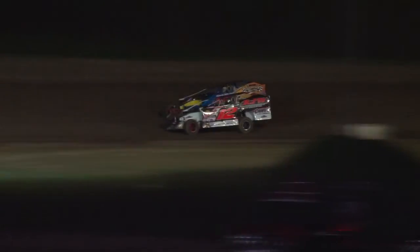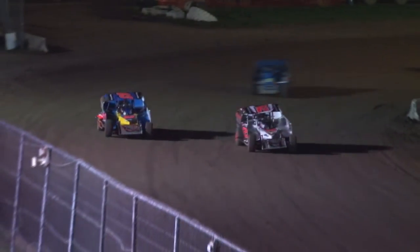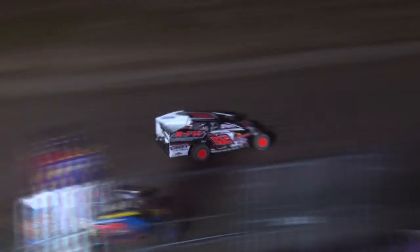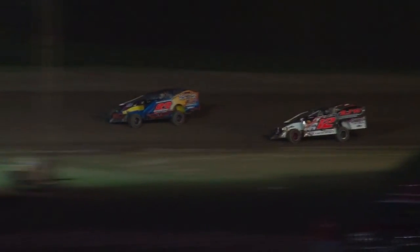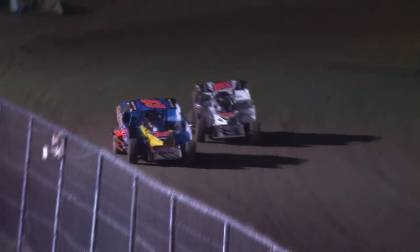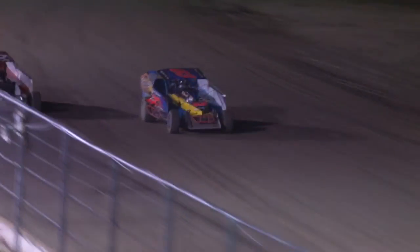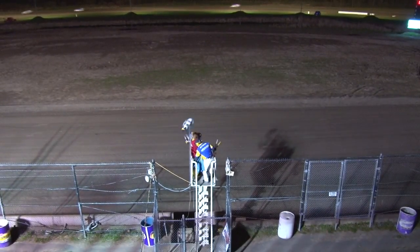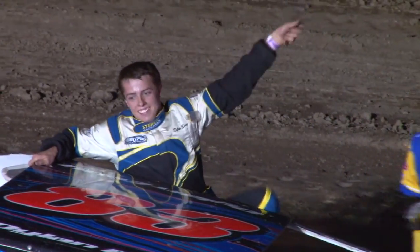Evo went to work on that one, and he's not done yet. Way to the outside — what a battle. Evo and Brandon Hagen going after each other. Half way down this time around, and here they come. It's the advantage of Evo and then Hagen. And the checkered flag will fly this time for the 83 car of Dillon Evoi — his first feature win of the year. Brandon Hagen second, Jeff Stephenson third. Mr. Dillon Evoi for the Evoi Racing family.